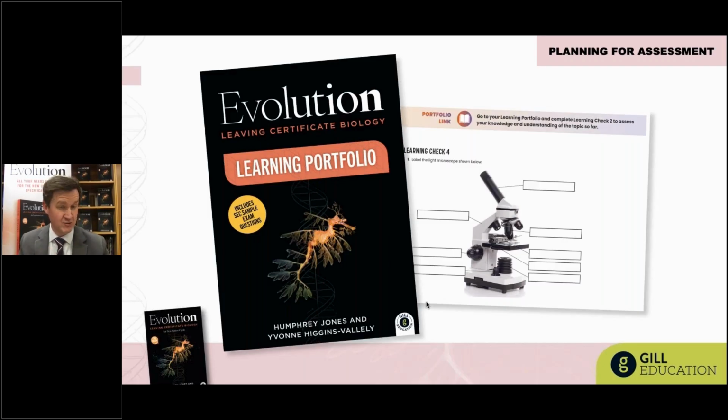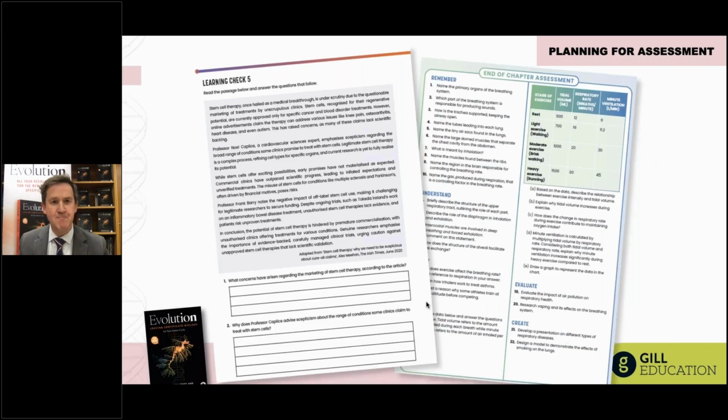By looking at the agricultural science examination papers over the last number of years, and also junior science as well, we get a feel for the style of questions we're expecting within the Leaving Cert. I don't think they'll stray too far away from the model they're using for Ag Science. And in that, they've got a wide variety of questions, like fill in the blanks or labeling diagrams, or also maybe reading comprehension. So again, we've tried to incorporate some of those reading comprehension aspects into the learning portfolio as well.